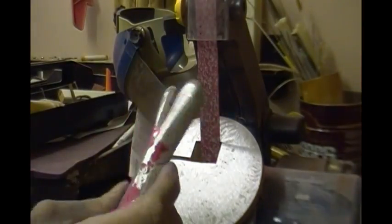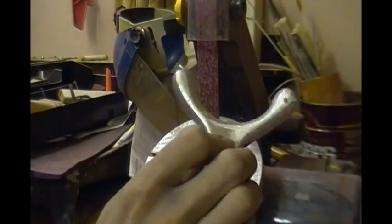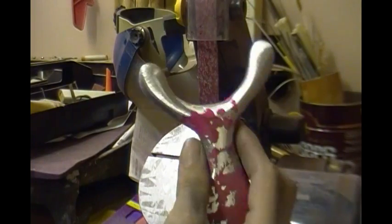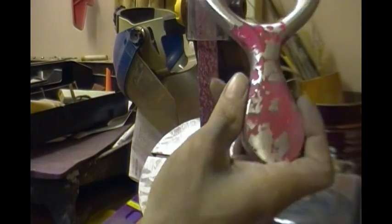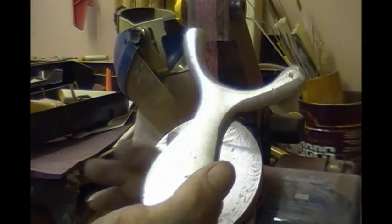It was easier than I thought. Not too shabby at all. Off to a fine start. I'm sure you get the idea now. I'll just finish up the handle, get to polishing, and then we'll shoot some stuff.